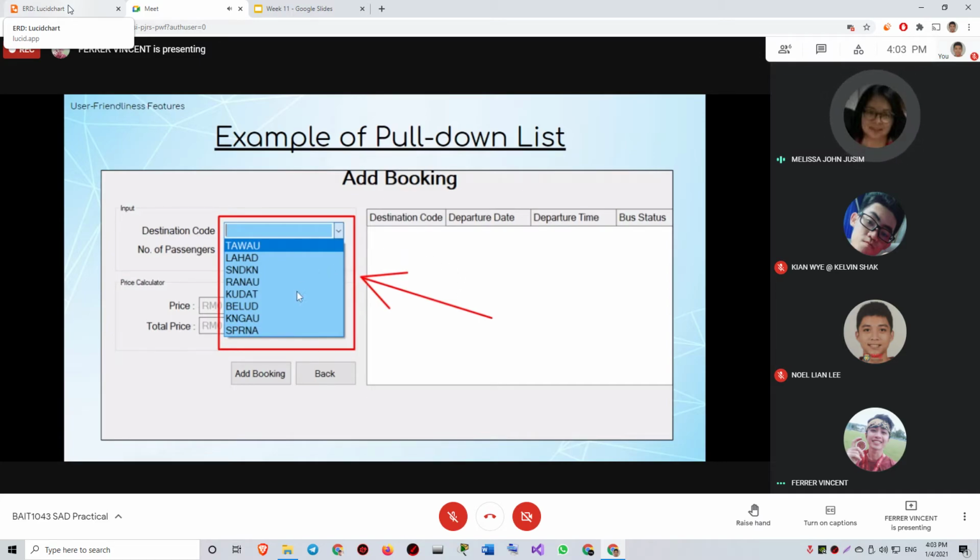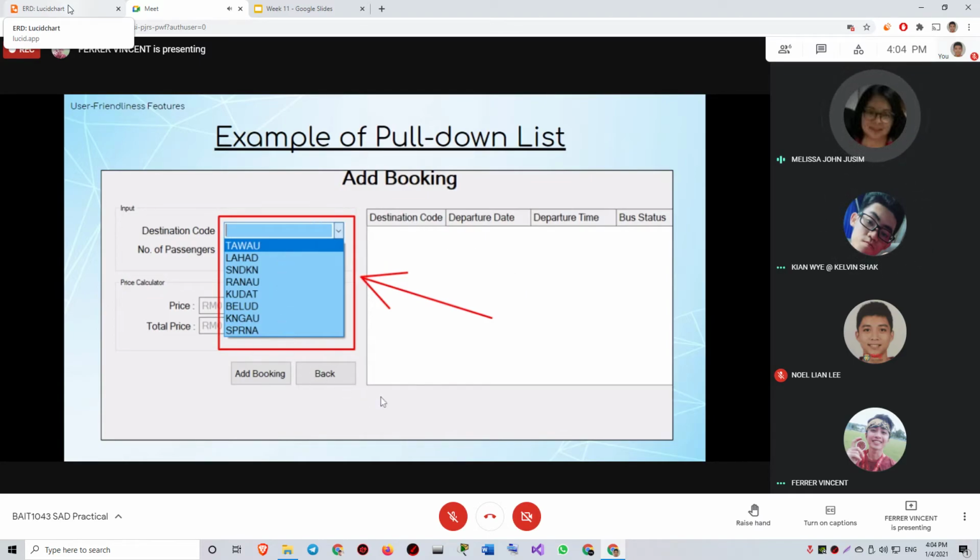You may have KK to Tawau, KK to Sandakan, but you might not have KK to some other route. If we cannot search for it, then they just say it doesn't exist.